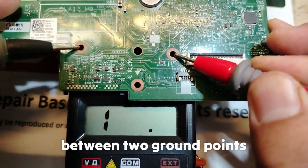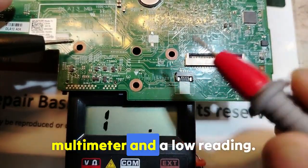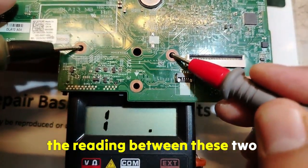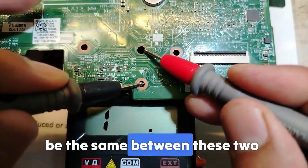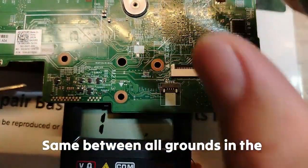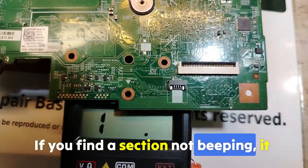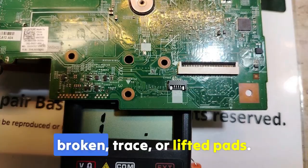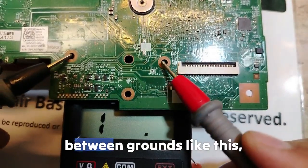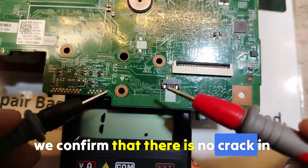Between two ground points, I have to get a beep in the multimeter and a low reading. The most important thing is that the reading between these two grounds should be the same between these two here, and the same between this one and this one, same between all grounds in the board. If you find a section not beeping, it might have a broken trace or lifted path. And of course, when we check between grounds like this, we confirm that there is no crack in the motherboard.